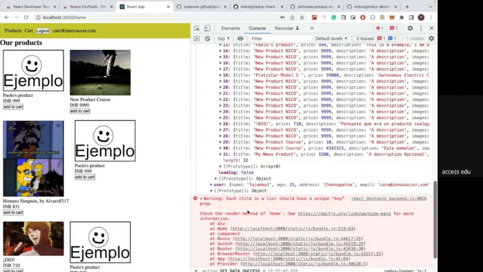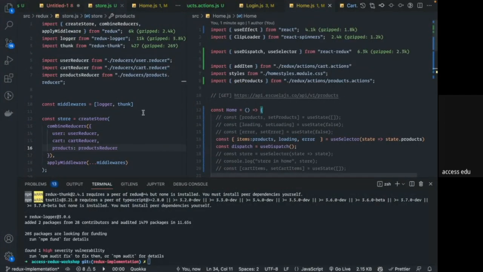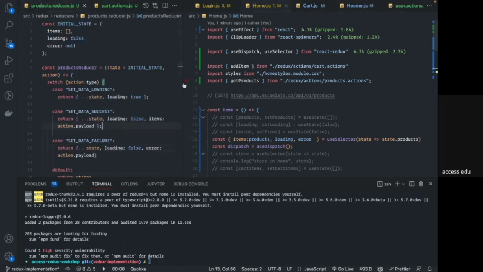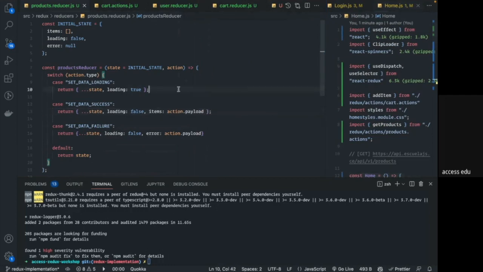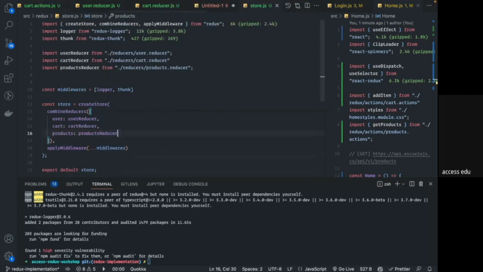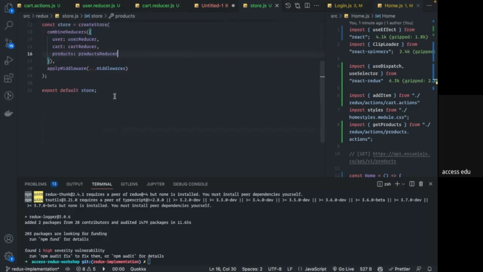Okay, what we have done here is moved everything to Redux. Just to summarize in simple terms with Thunk: the first thing we did was in the store. If you want to make an API call in Redux actions, they are synchronous and don't support asynchronicity. So you have to use Redux Thunk as a middleware. Once you install it, you have to apply that middleware here.